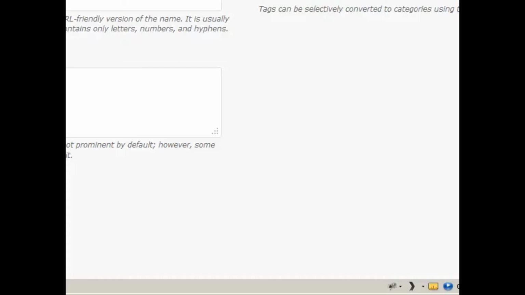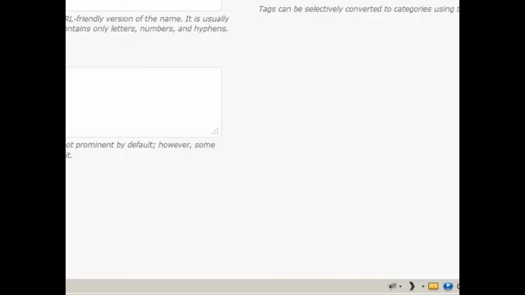Tags are a great way to help potential visitors find your content, because that may be exactly how they type in a search string. So think in those terms as well. If I want to find out how to lose 20 pounds in a month, I may type in to the Google search engine, how can I lose 20 pounds in a month?